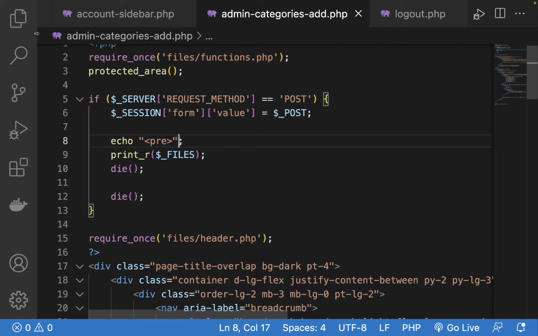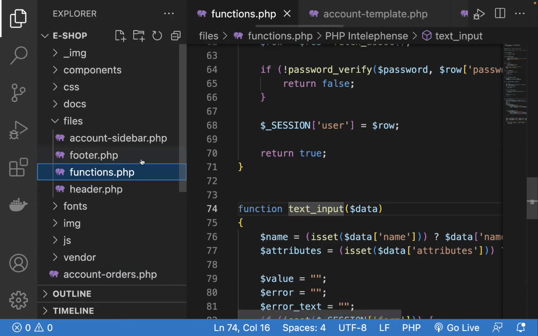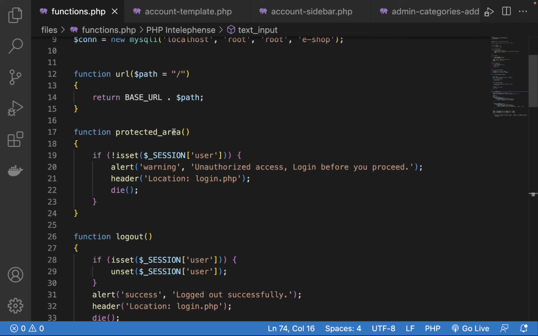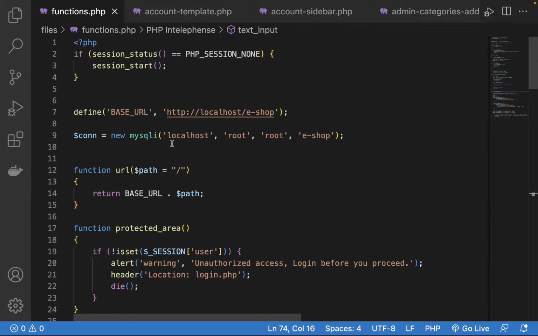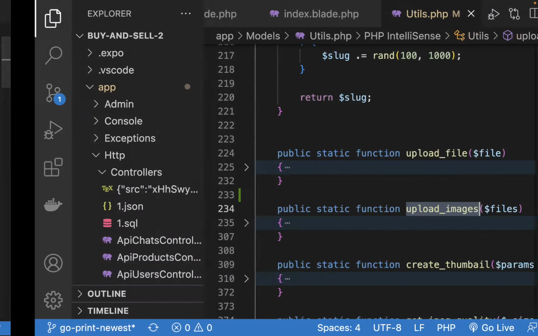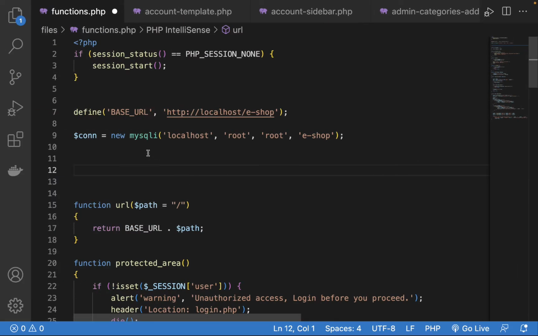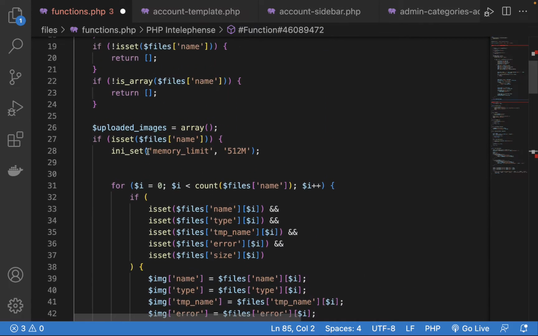So for that function, we'll simply come to file, and then I'll come to functions here, and I'm going to create it here. But I already have that function, so I don't see the reason why I should create it afresh. I'm going to bring that function here, and then I'll explain it to you step by step as you're understanding. I had created that function and it's called upload images. I'll copy it and then put it here, and I'm going to explain everything step by step. Okay, so this function is here.